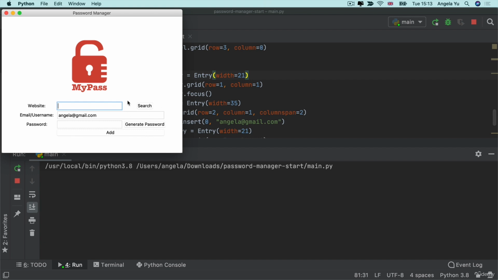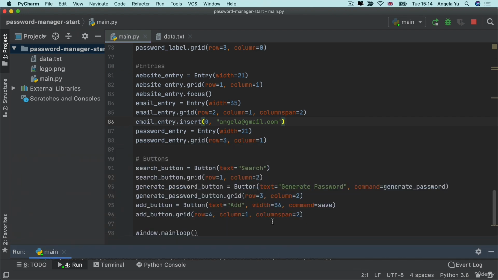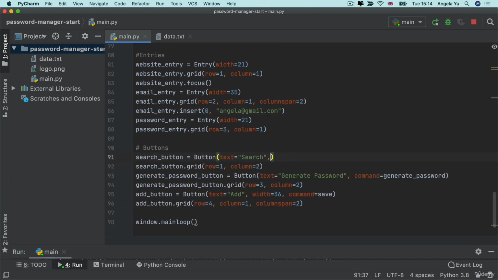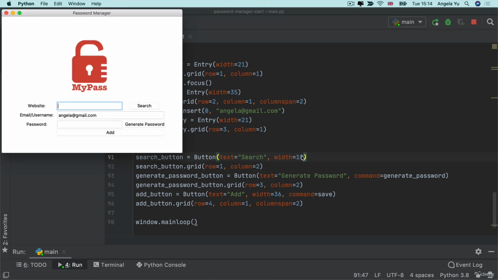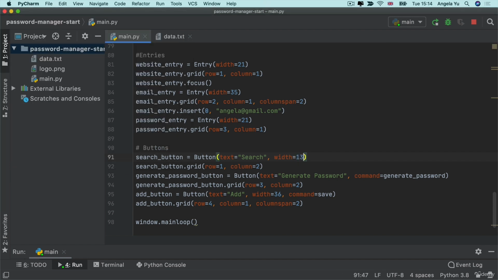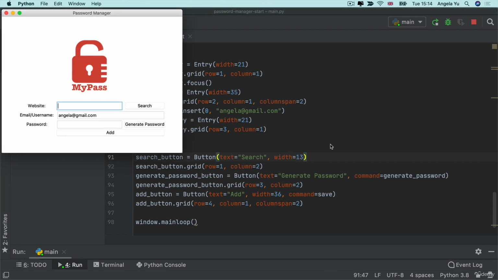If you want, and this is really not strictly necessary, but I think it's quite neat, you can tweak and adjust the width of the search button so that it's roughly the same as the generate password button. Now this button is this width because it's what is needed to accommodate all of the words in that button, but we can manually change the search button so that it's about the same width. In this case, I'm literally just using trial and error to figure it out. Width is 10, looks maybe a little bit small. Let's try a width of 13, and it looks just about right.